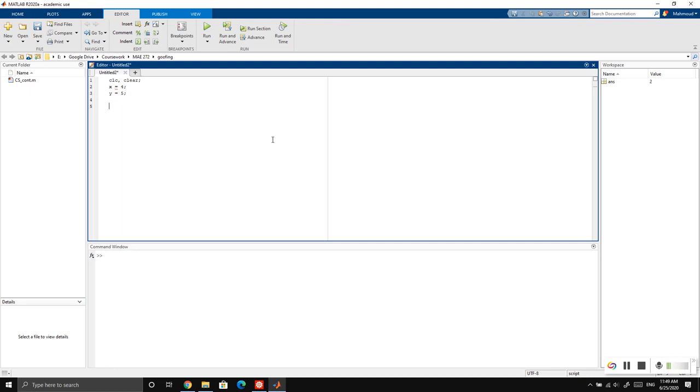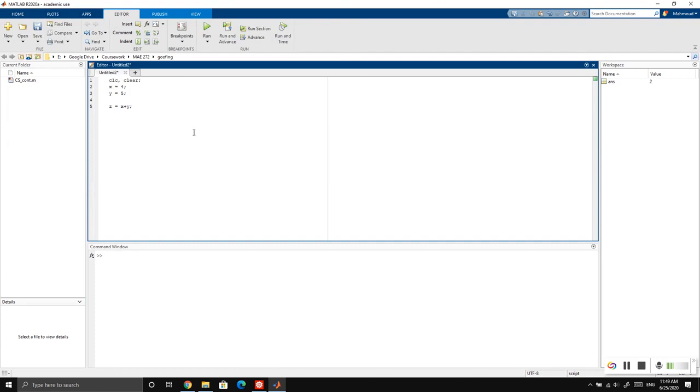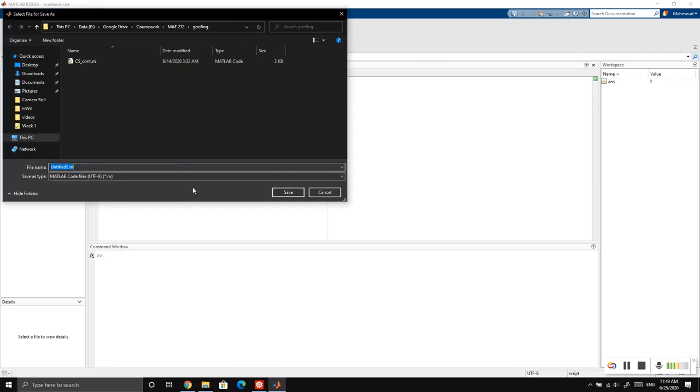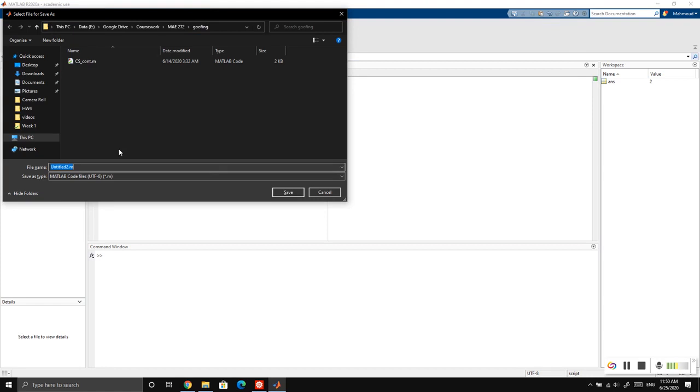Now I've just created two variables, x equal to 4 and y equal to 5, and then I can create another variable, add the two, and store their value in z. Now if I try to run this file by pressing either F5 or by hitting the Run button here, I'll be requested to save it. For now, let me save it over here.